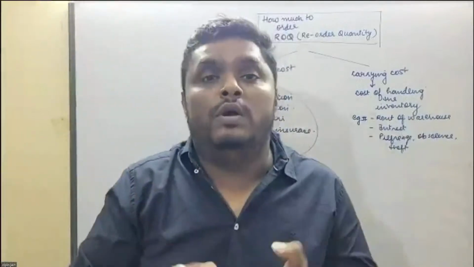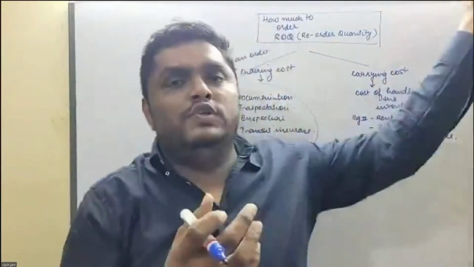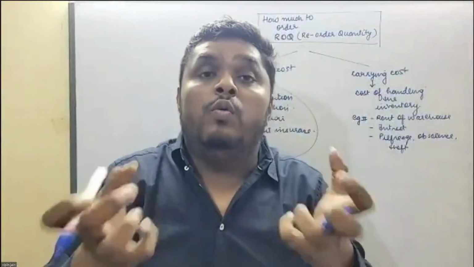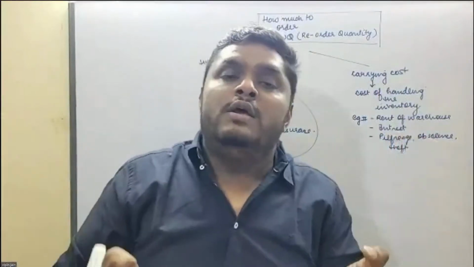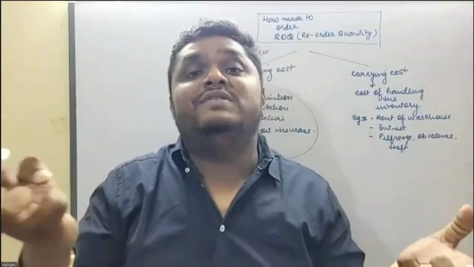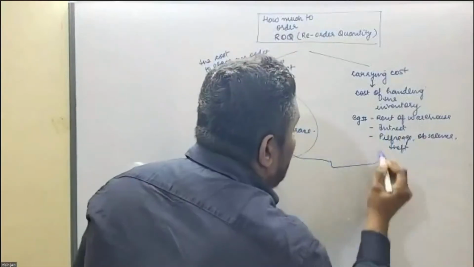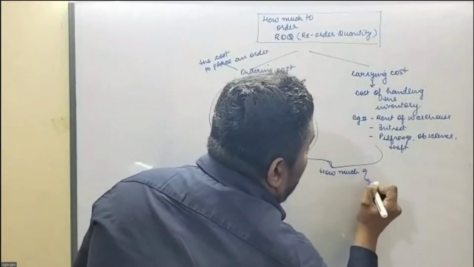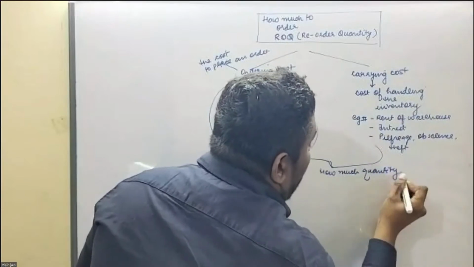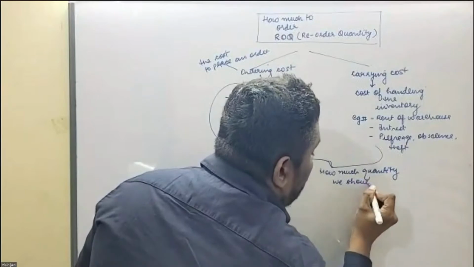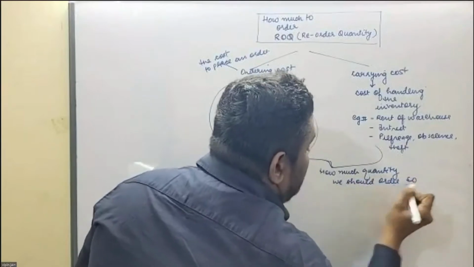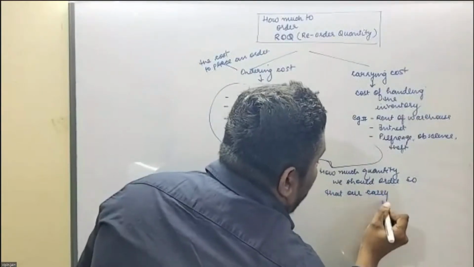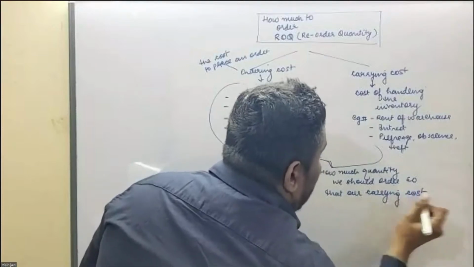नाउ द प्रॉब्लम इज कैसे ऑर्डर करें. इफ यू ऑर्डर इन वन गो, कैरिंग कॉस्ट विल शूट अप. अगर बहुत ज्यादा इंस्टॉलमेंट्स हो जाएगी तो माय ऑर्डरिंग कॉस्ट विल शूट अप. नाउ व्हाट टू डू? How much quantity we should order so that to keep in check our ordering cost as well as carrying cost. My question is, how much quantity we should order so that our carrying cost and ordering cost is minimum.